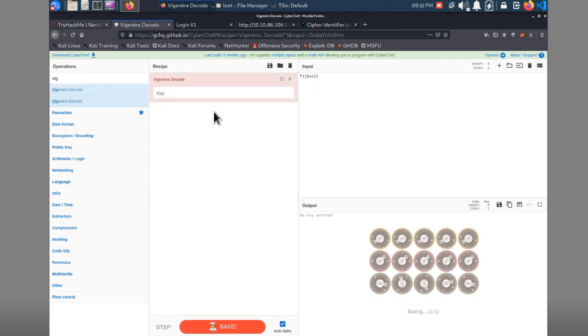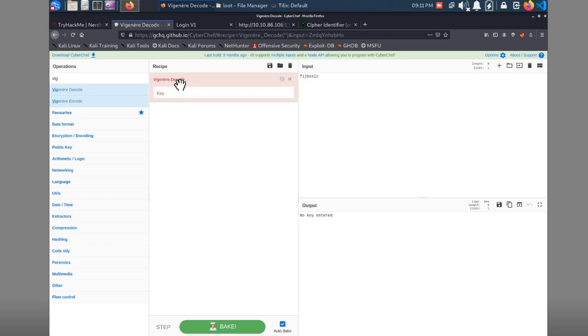Okay. It says it's a method of encrypting alphabetic text by using a series of different Caesar ciphers based on the letters of a keyword, in a simple form polyalphabetic substitution. So substituting basically stuff to do that.